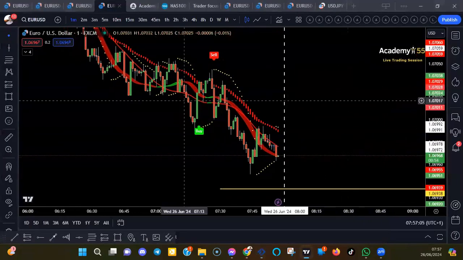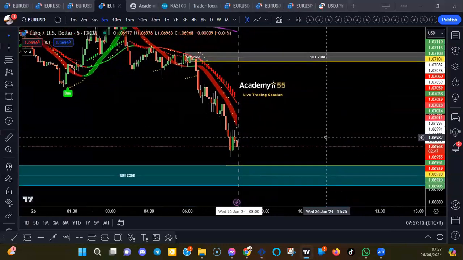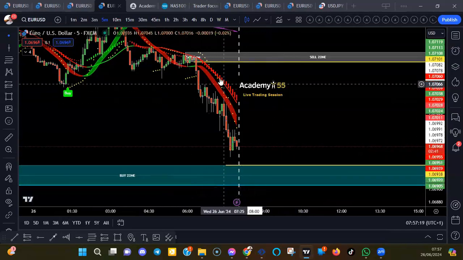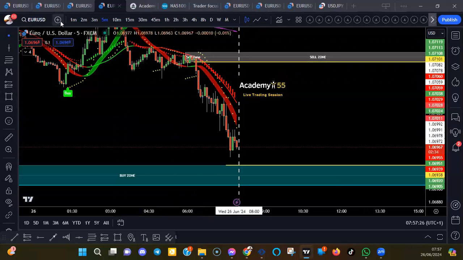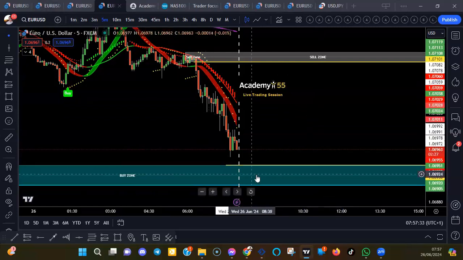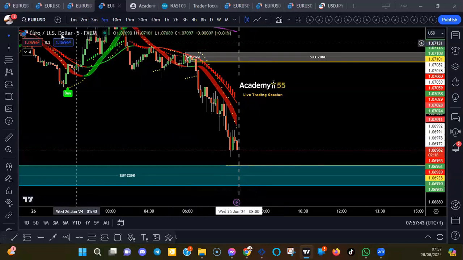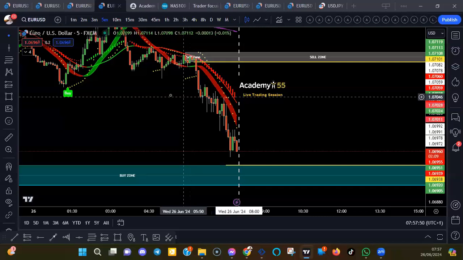So that is the MT4 outlook. What do we see on TradingView? We'll switch to the 5-minute, and thanks to our Academy 55 zones, we know we've got a sell zone up here and a buy zone down here that I've already marked. We don't want you using these on the 1-minute time frame, because you will probably see a few more buy and sell zones closer, but they're not as relevant as the 5-minute buy and sell zones. The higher the time frame, the more relevant the zone, and we want to go into a more relevant zone. So we just want you using the 5-minute, as in Steve's video in your back office.